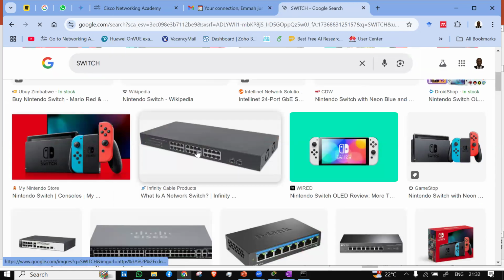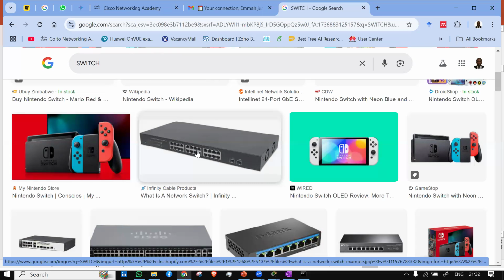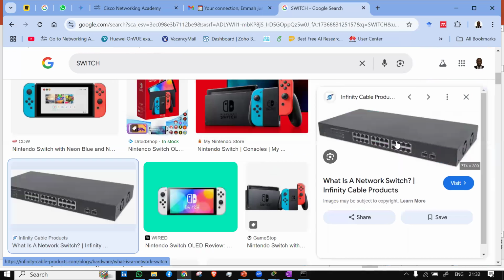There is no screen here. It means interaction with the switch using the graphical user interface is not possible because there is no screen. Entering text-based commands so that you change the switch settings, because there is no screen here. It's just a box like this one, with ports. So when you talk of access methods, it's the methods that we have that allow us to interact with the switch.